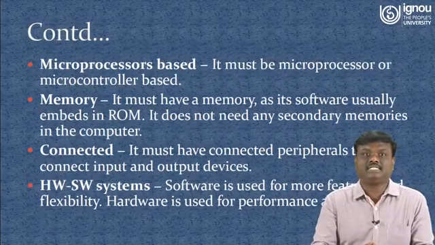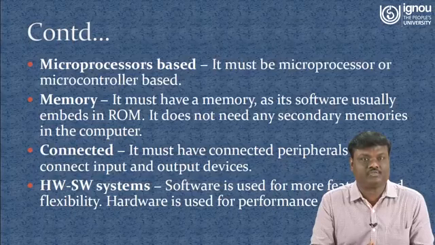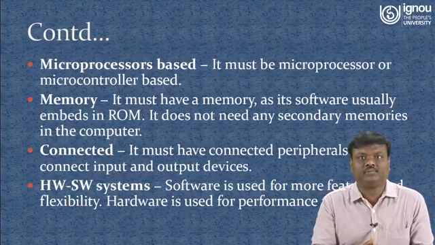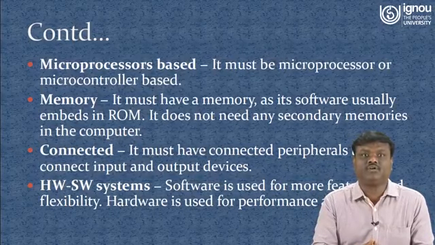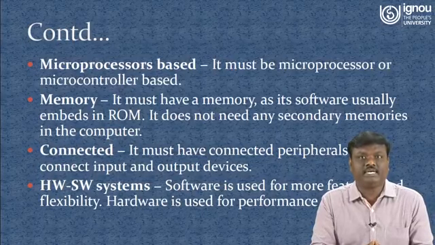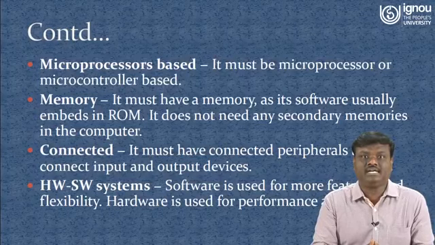And all these things are either microprocessor based or microcontroller based. Let us see the difference between microprocessor and microcontroller later on. So it should be based upon either a microprocessor or a microcontroller. Then it must have a memory. As its software is usually embedded in ROM, it does not need any secondary memories as in a computer.